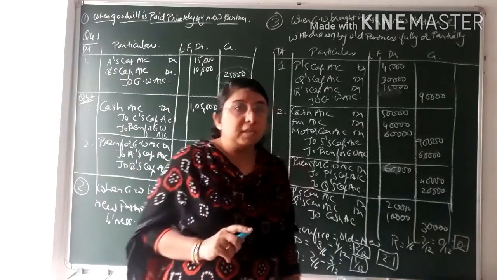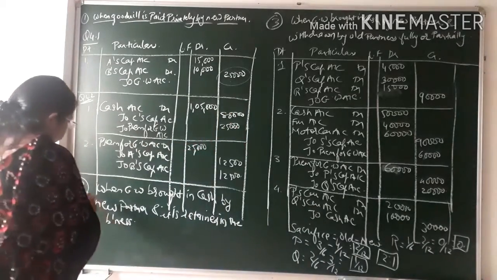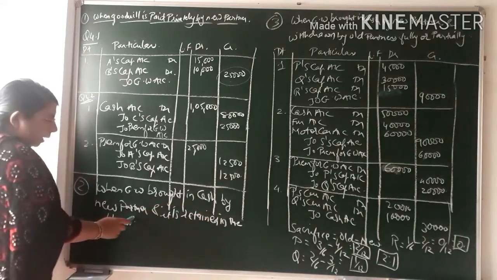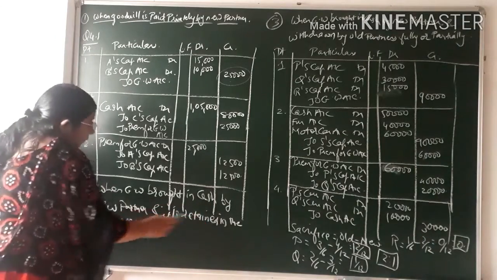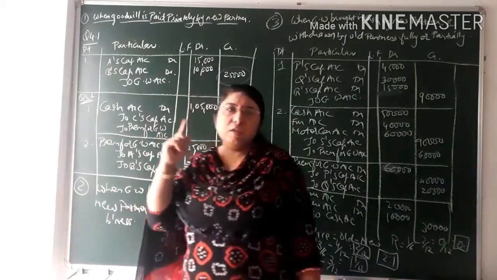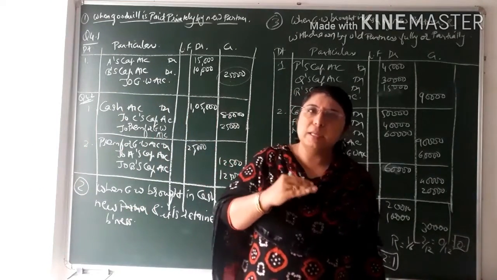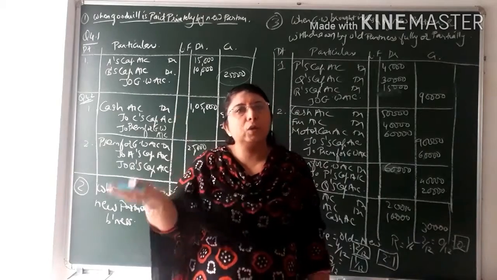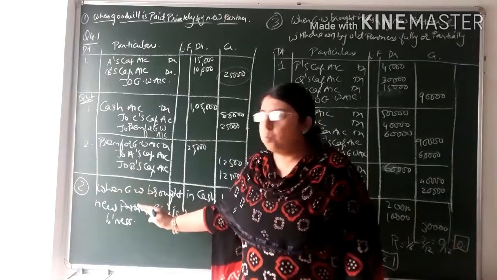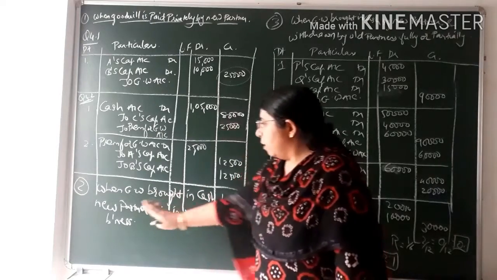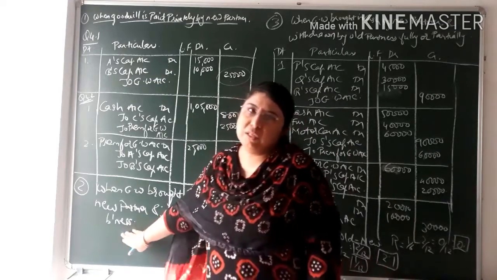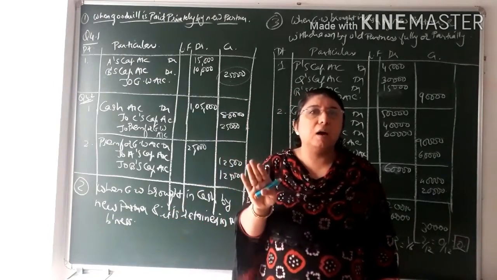Now moving on to the second point that I have written over here. Second point: when goodwill is brought in cash by the new partner and it is retained in the business. It means goodwill is brought in cash. In the previous first situation, goodwill was not brought in cash by the new partner. It was directly given to the existing partners privately. Now the goodwill brought by the new partner is coming in cash in the firm, and it is retained in the business. That goodwill is kept in the business.